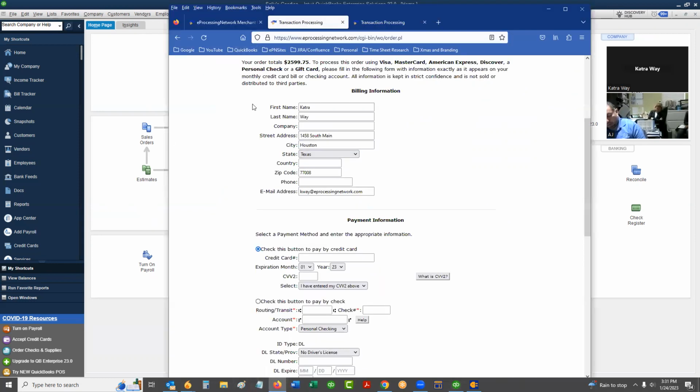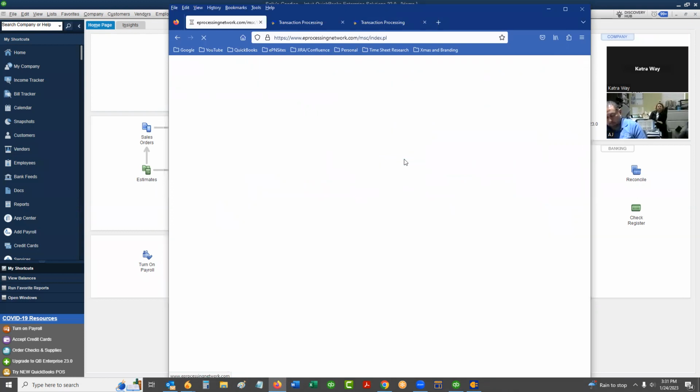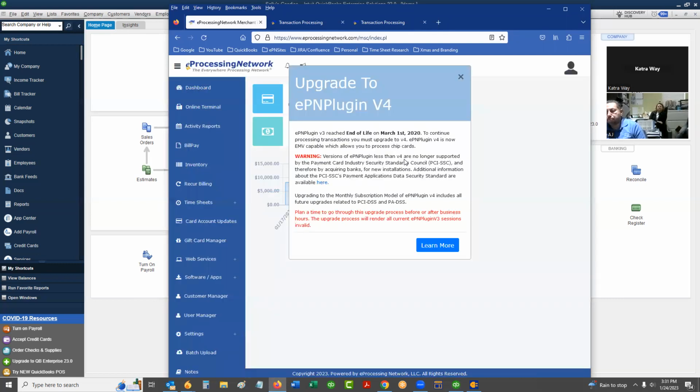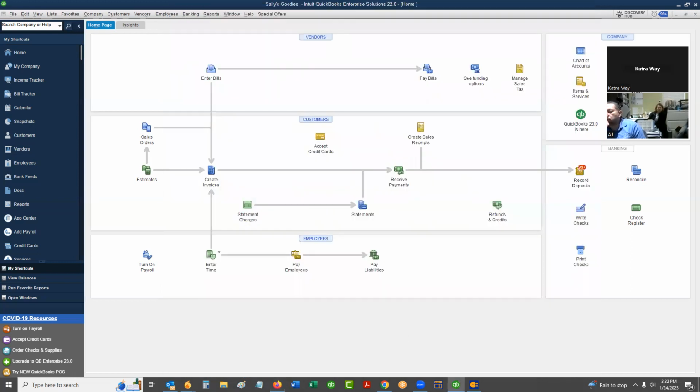It's found, let's go back up here. Oh, logged me out. So we do have that. The only difference is in some of those situations, since the invoice isn't being provided at the time of the transaction, the logic is that it looks for the customer's name. As long as the name is matching what's in QuickBooks, it'll find it. Then it looks for an open invoice that matches that dollar amount. In those instances, it will still show up on the ready to record tab because it was able to decipher that.